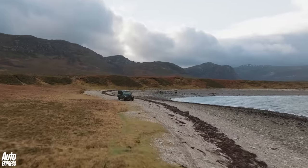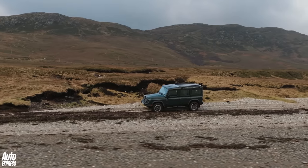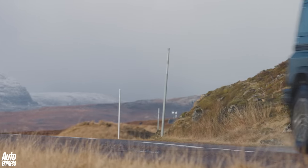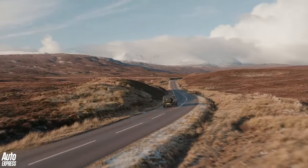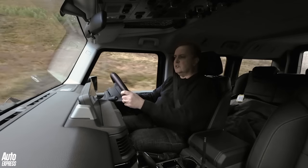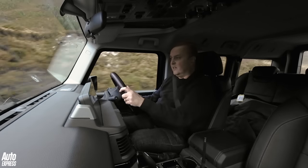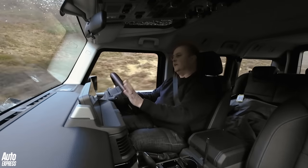Let's talk about the steering. Recirculating ball steering is pretty good off-road because you don't necessarily get the kickback if you hit a boulder. But on the road, the steering just isn't very nice — there's no feedback. It doesn't inspire confidence going around a quick corner or long sweeping bend. You have to do a fair bit of arm twirling, and when driving on normal roads, you find yourself constantly correcting. I can wiggle the wheel around and barely go anywhere.